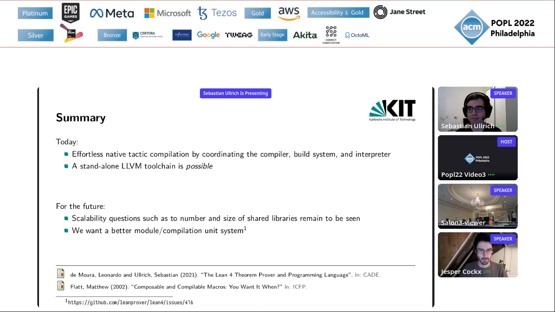Maybe just to answer the overhead part. I mean, there is of course the overhead of compiling the C code. There's the overhead of linking, but that's actually not all that much, even if you do it for hundreds of files. And loading the shared libraries is also basically nothing.